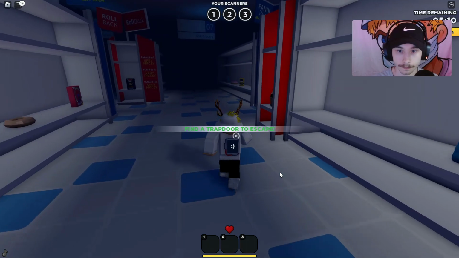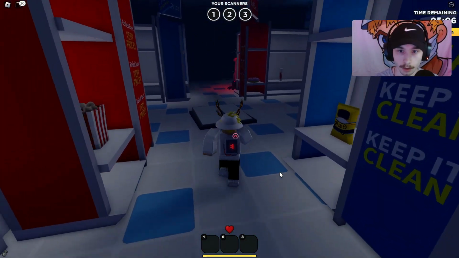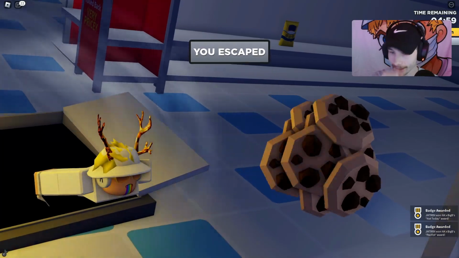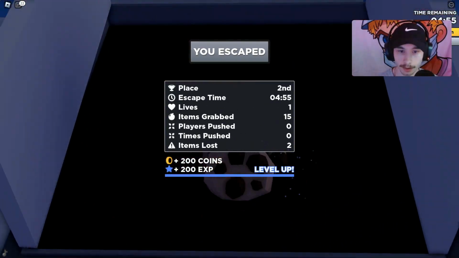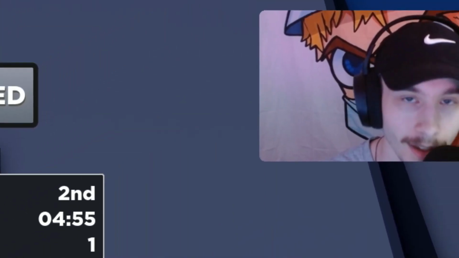See ya. I saw a trapdoor over here, so I'm out. Oh my god, oh my god, escape. Woo! And look at this animation for escaping, bruh. We are getting the cookies, I guess. Wow. That is a cool escape screen, I won't lie. We got second. I don't want that.